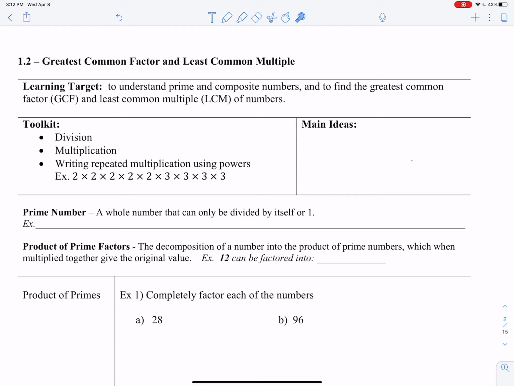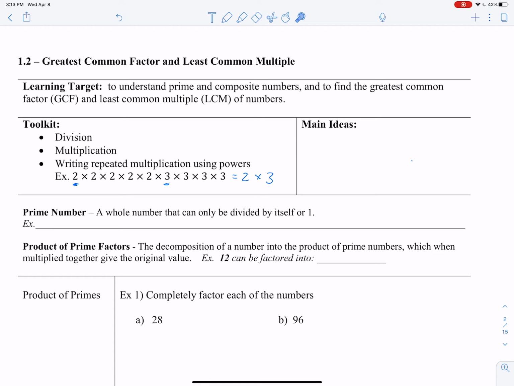Here we have a bunch of 2's and a bunch of 3's all multiplied together. So it's kind of hard to just look at this and know what it's saying, especially if you had even more 2's and 3's. One way to simplify this is to write out the two different bases. So here the base is the number 2 and the second base is the number 3. So we're going to write those out.